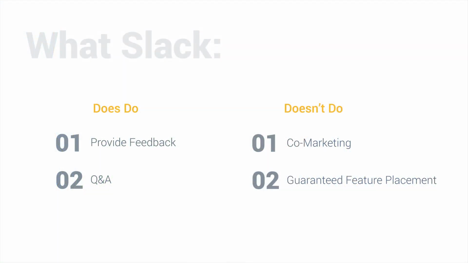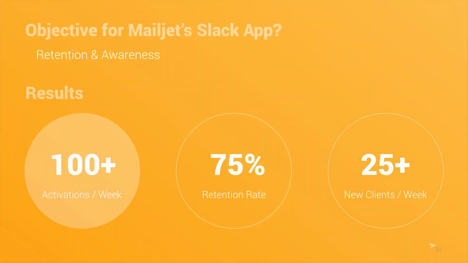Now, that being said, I come originally from the channel marketing team at Mailjet. What that means is often we're doing a partnership together. We know that we're going to do co-blogs and different promotions. So if you're thinking that that's exactly what's going to happen with Slack, that's not really how they work. They're very generous, but if you're going to create something, you shouldn't expect that you're going to get tons of visibility from their side because it's not totally how they operate. So Slack doesn't do co-marketing. They don't guarantee feature placement. That being said, they're very helpful. They'll provide feedback, they'll help you with your Q&A, and it's really a great team that is really there to help you make something fantastic.